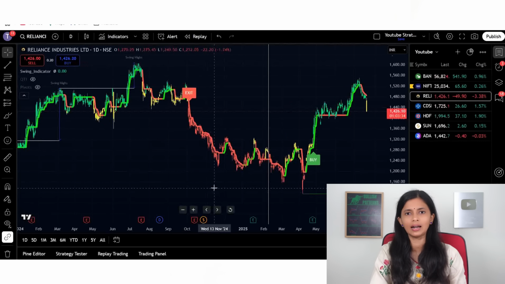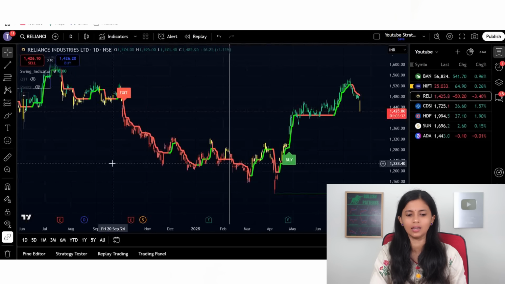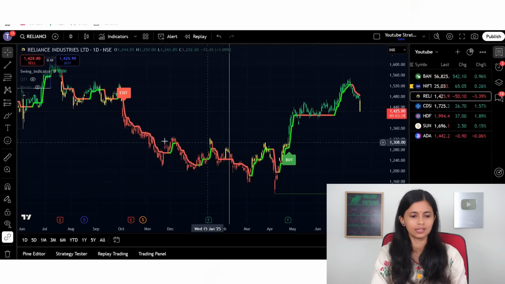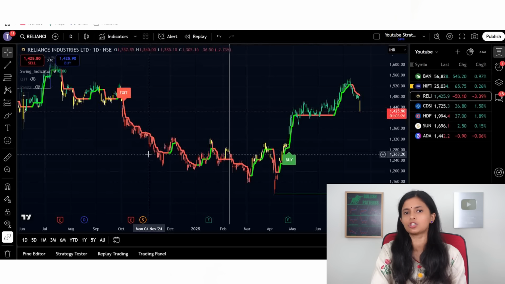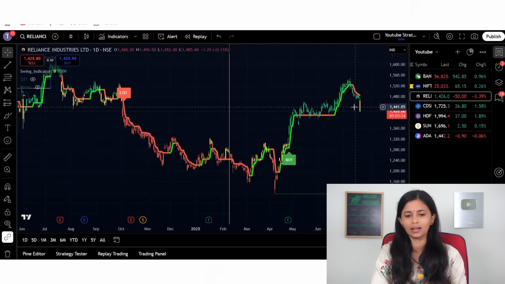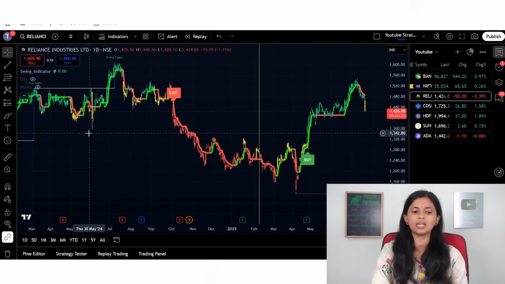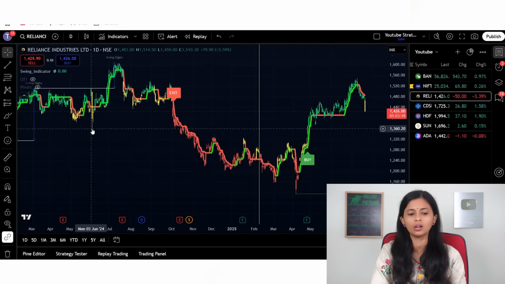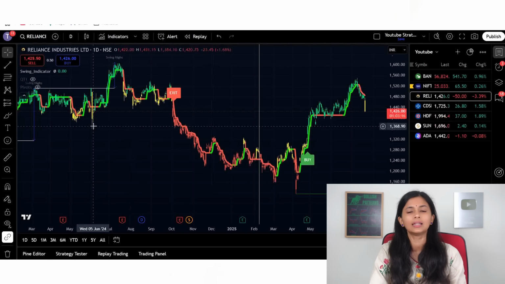Instead of jumbled red and green candles, you will see a group of candles which are red, green and yellow. Red candles indicate that the stock is in the downtrend, green candles indicate the stock is in the uptrend, and these yellow candles which you see here and there are an indication that the stock is in the range bound zone, or there might be a reversal.